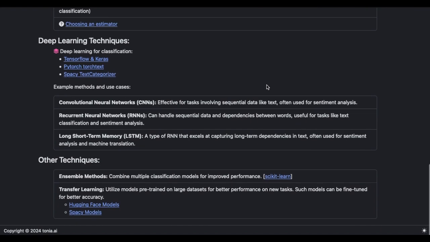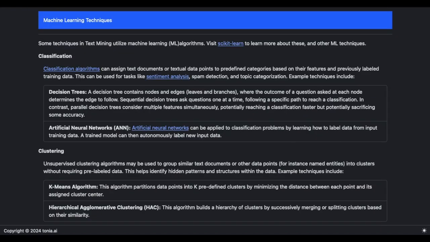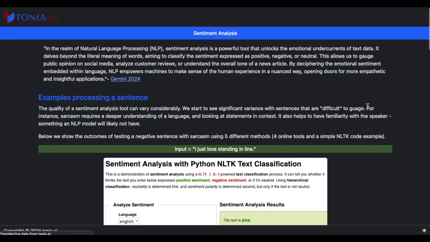I don't think I have a link to it on this page, but if we go back to the prior page where we got to this one, there is a link to a sentiment analysis page on the same site. And our quote from Gemini: in the realm of natural language processing, sentiment analysis is a powerful tool that unlocks the emotional undercurrents of text data.